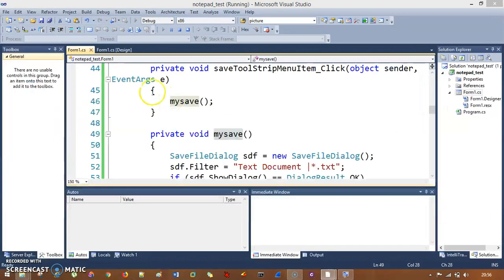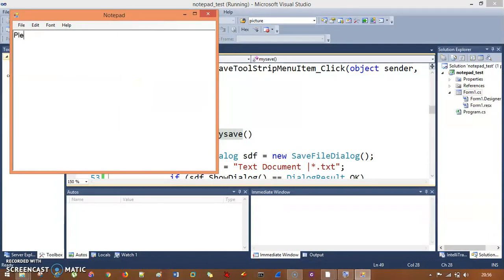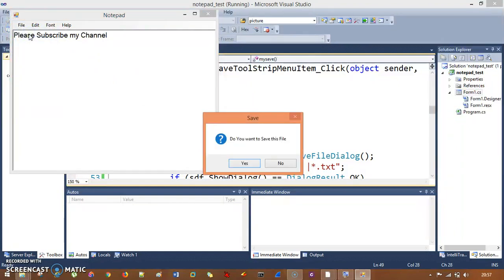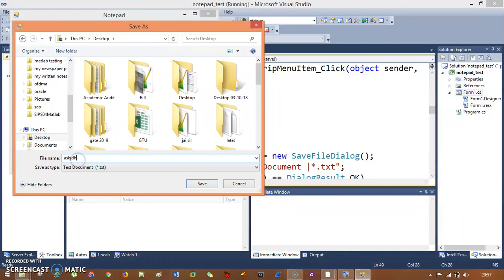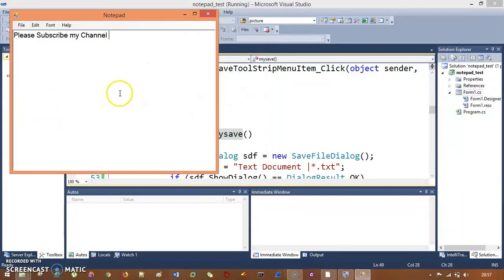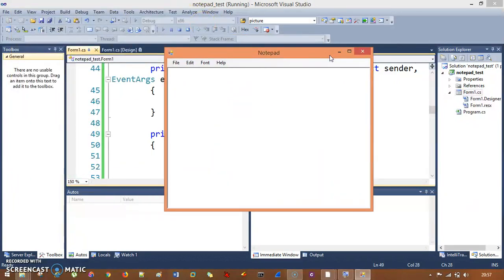So now when I run this, if I have this content and I say File and New, it will prompt you, do you want to save this file? If I press Yes, then it will pop up the save file dialog, and when I choose Desktop and name it, okay, it will allow you to save that file. That's completely okay. And now when I run this again and say New, and if I say No, then it will clear the text from this rich text box. So this is the simplest Notepad application that you can create for small-scale applications when you are at the learning stage.